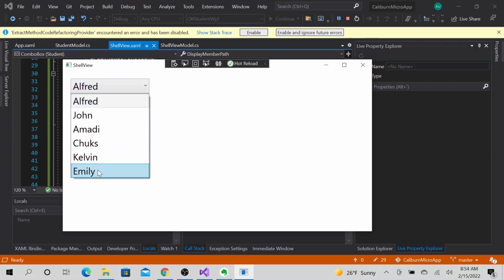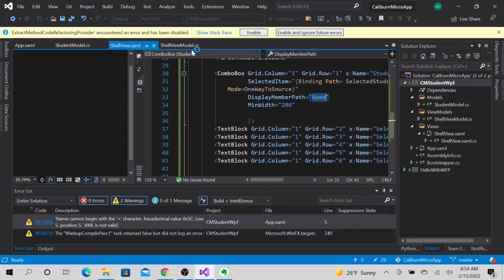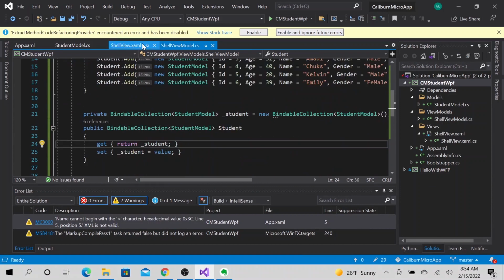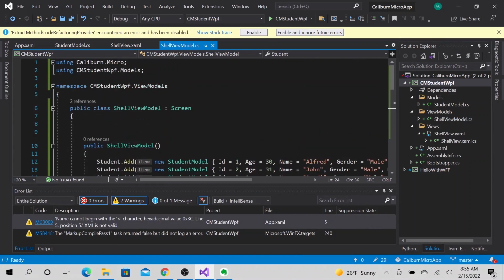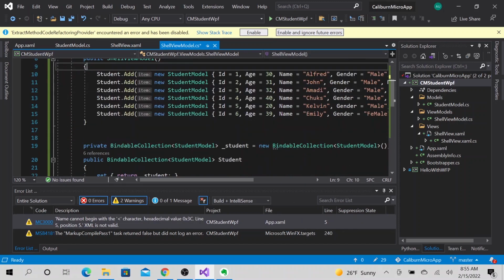So if we go to Emily, the ID is 6, Emily 10. So we hardly wrote any code to do the powerful binding feature that Caliburn allows us to do. So this is one of the reasons why I am starting to learn and use Caliburn.Micro.